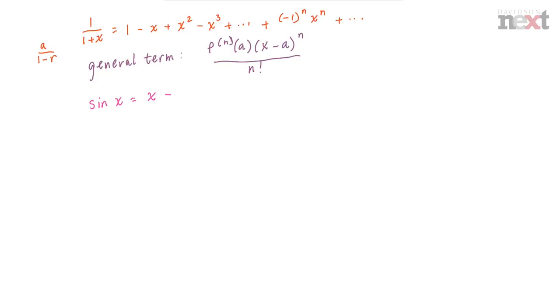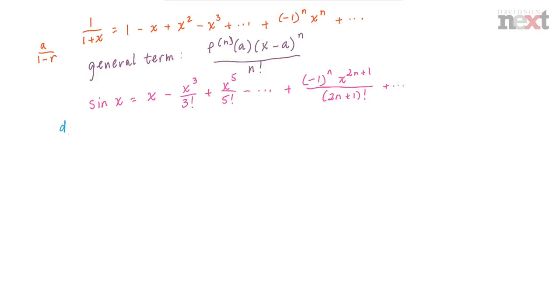Next derivative would be 0. Derivative after that, we're up to the third derivative, would be negative 1. So we have negative x cubed over 3 factorial, and so on. Odd degree terms have coefficients of 1 or negative 1 over the appropriate factorial, and even degree terms have coefficients of 0, so we don't even write them. Negative 1 to the nth, x to the 2n plus 1 over 2n plus 1 factorial, and so on. And there's the series for sine. All right, let's start manipulating.